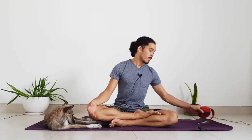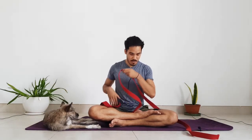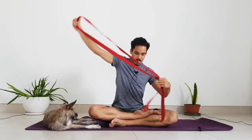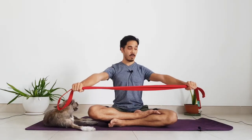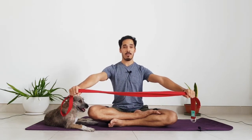Last thing, let's take the strap or the belt or the beach towel that you have handy. Go ahead and pull it tight in front of you. Try and feel your shoulders, make sure one's not in front of the other, but that they're even.